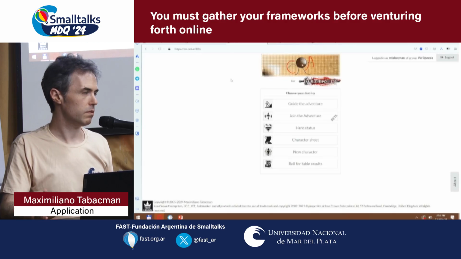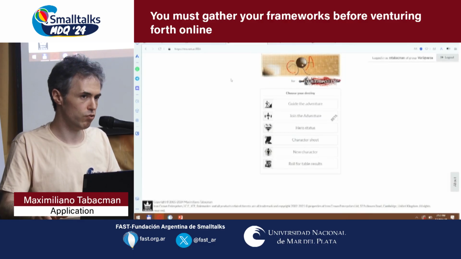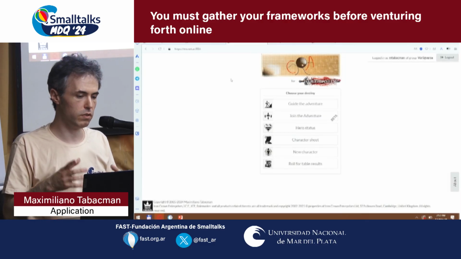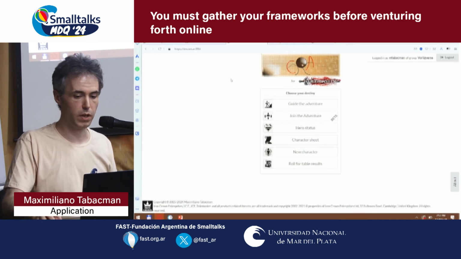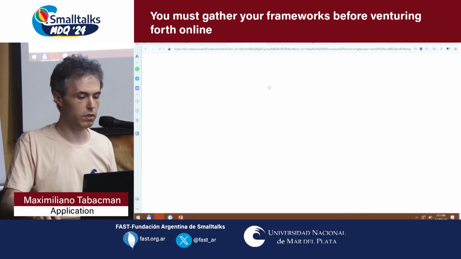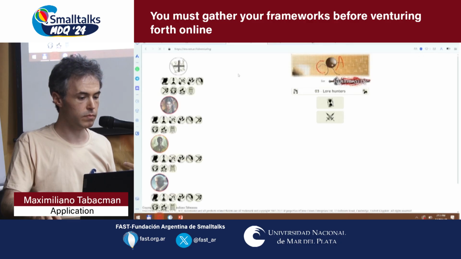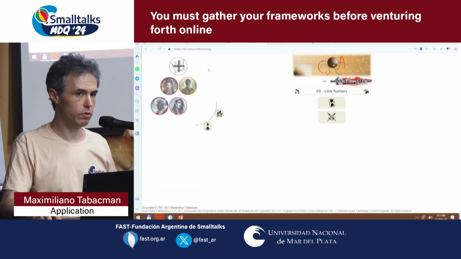Most of the users, I think all of the users, already knew Era before going to use the web, the cloud version. So for them, the only difference is, okay, now I have to log in before starting playing, and then you get just a logout button. In the application, it's all the same. But every time you enter one of these, it checks that you have authorization to use it.